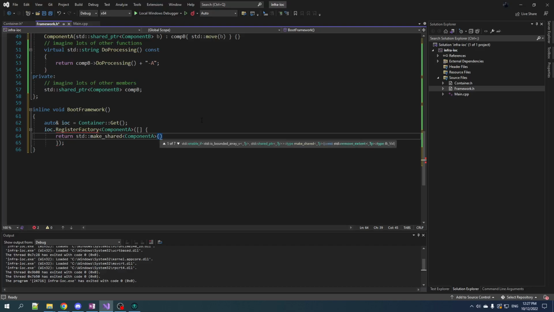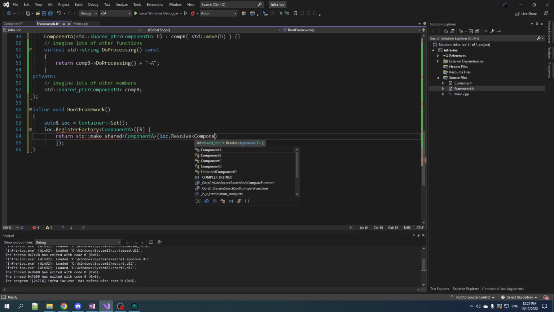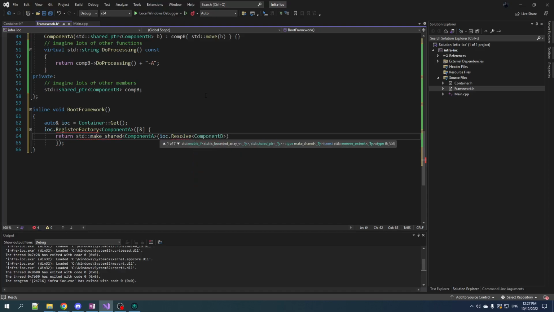And, well, now that I'm looking at it, I kind of want to capture by reference so that I can use IoC dot, here's the magic, resolve component B. All right, it doesn't like it, but we'll figure that out.